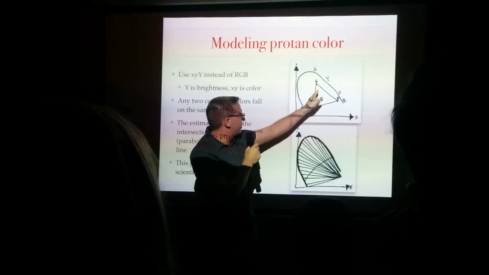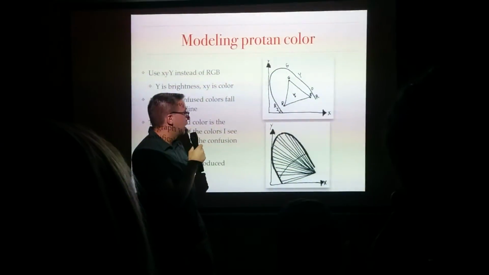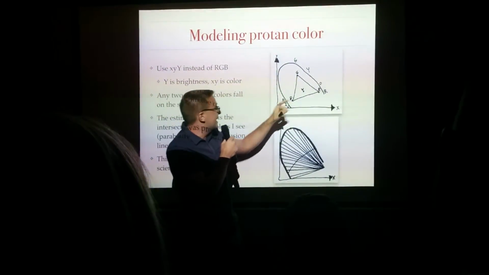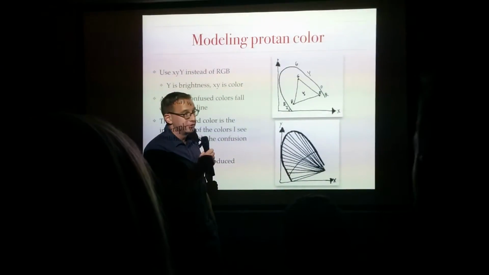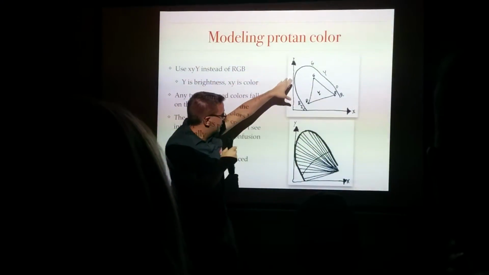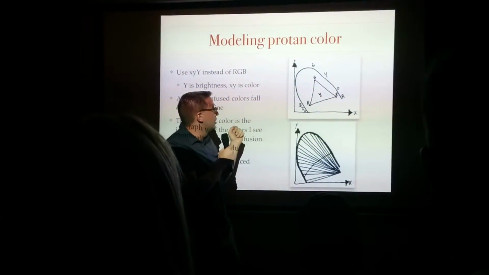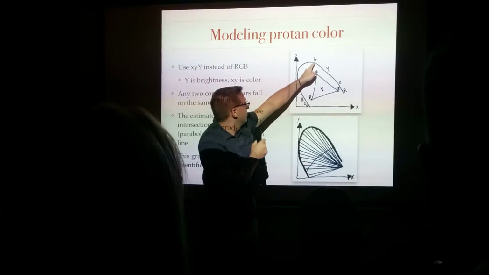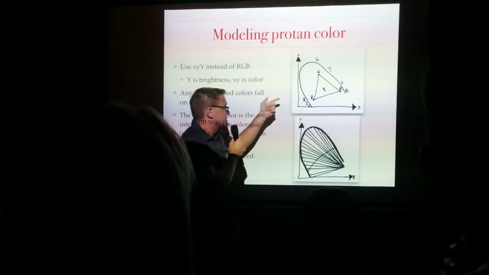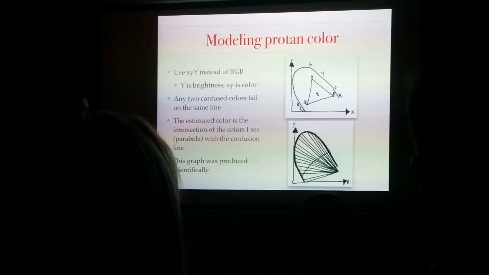And these are actually about where the primaries land that your computer monitor uses. Anything that your computer monitor is capable of reproducing is inside of this triangle. So you see there's a bunch of stuff that your computer monitor can't do, but the drawing is a little misleading because green and blue are actually right next to each other on the color spectrum, but you see there's quite a bit of a distance on the curve between them. So there's not really much that's not reproducible by red, green, and blue.